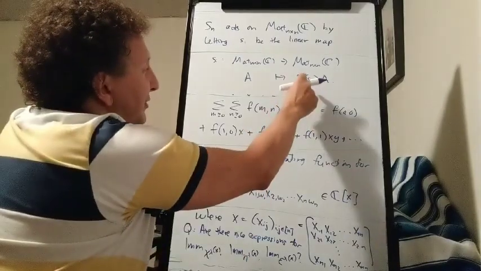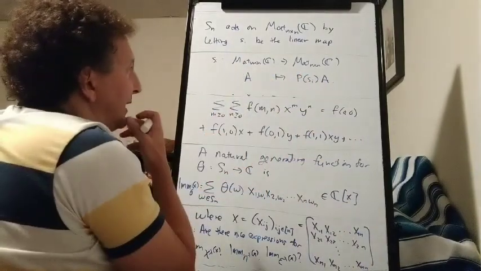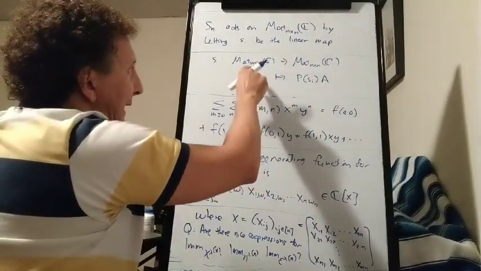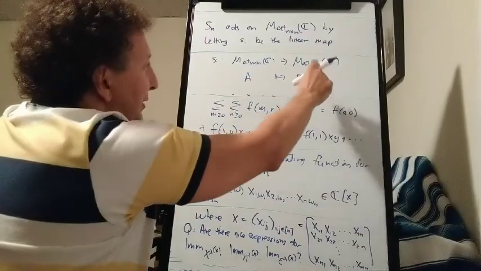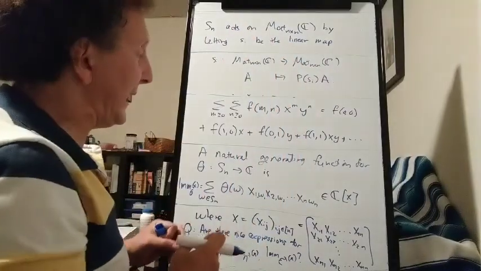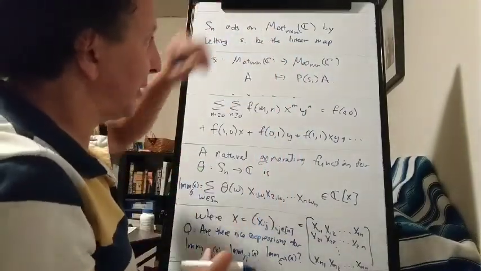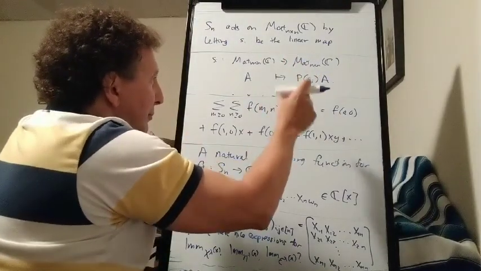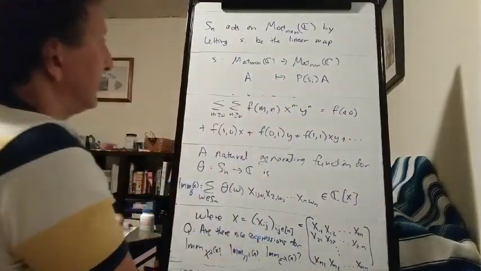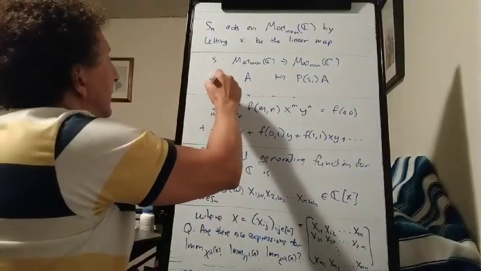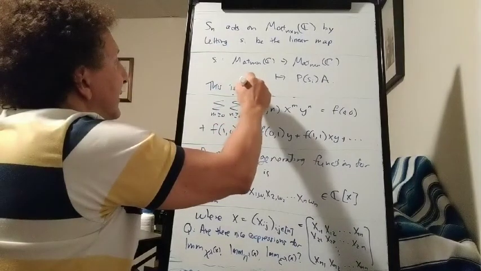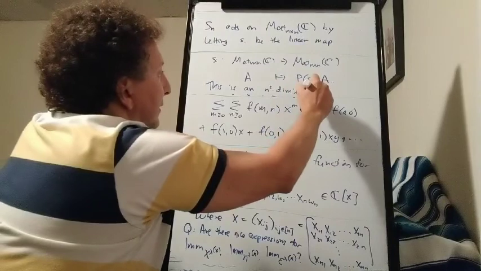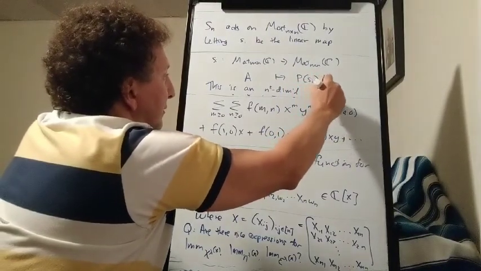Now this permutation matrix is not actually the matrix representing s_i, because A belongs to the space of n by n matrices, which is an n squared dimensional space. So we really have to unwrap the matrix A and make it a long vector of length n squared. And then there would be another matrix representing this action right here. I'll just write this is an n squared dimensional representation.